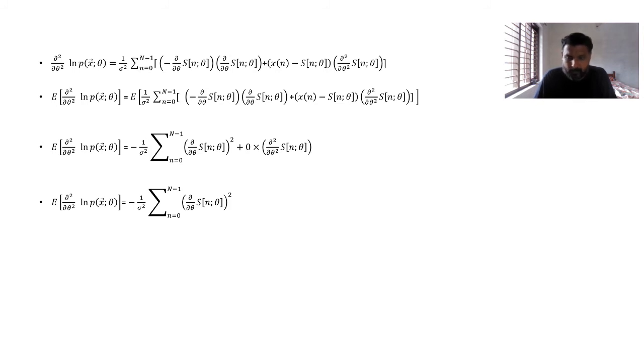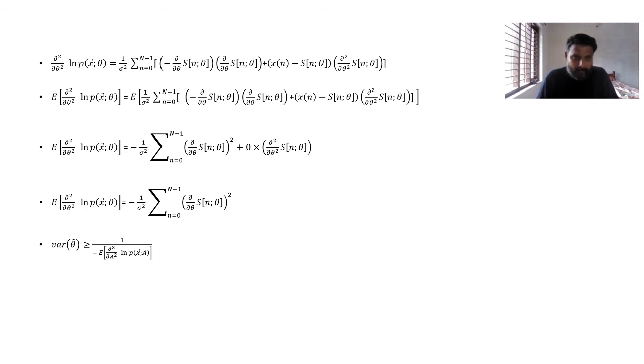Okay, so our variance of theta cap should be greater than or equal to 1 by minus of the expectation of ∂²/∂θ² of ln of p of x of theta. That is variance of a cap. Variance of a cap is nothing but variance of a. I have written one mistake here. In the general equation, it is given that variance of a cap is greater than or equal to 1 by the expectation of ∂²/∂a² of ln of p of x of a. Here, instead of a, it is nothing but theta.